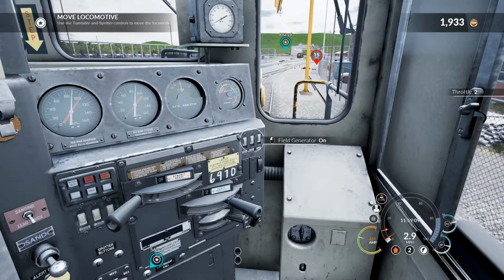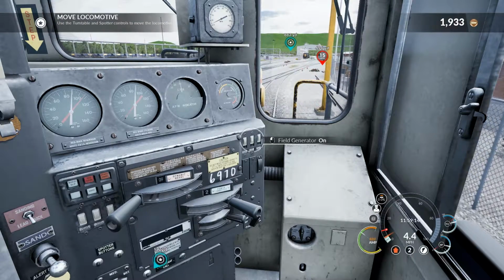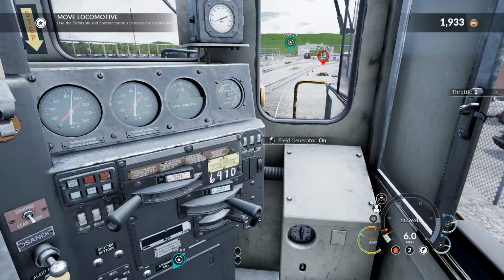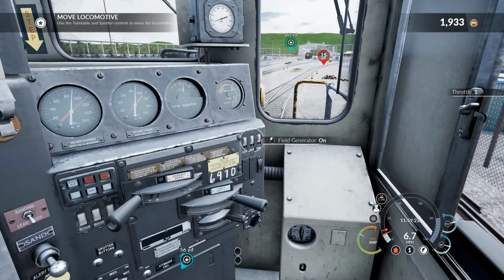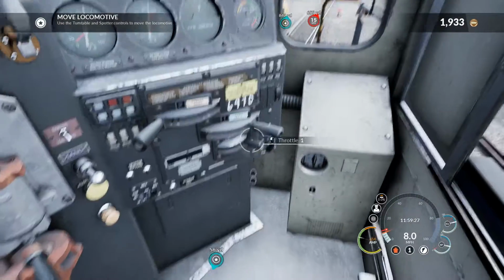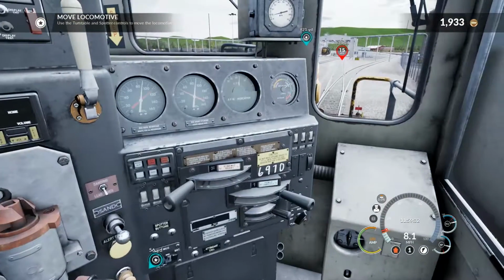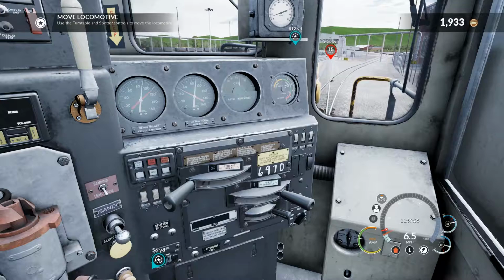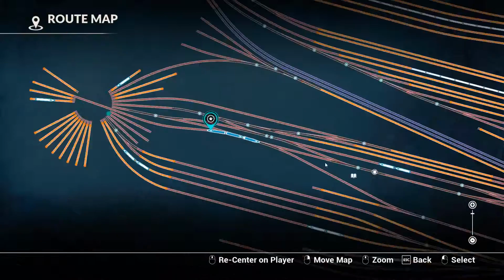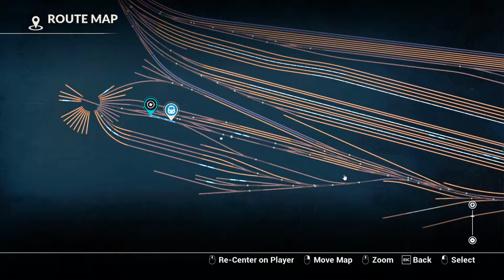So our next goal is 898 yards ahead. We'll go ahead and work our way up there. We should actually pause this and see how to get over there. Pause the train, please. Can we pause this train? I might have wanted to go down that track right there. Let's take a look at the map. Yeah, we wanted to go that way.